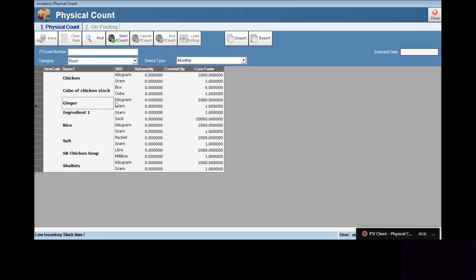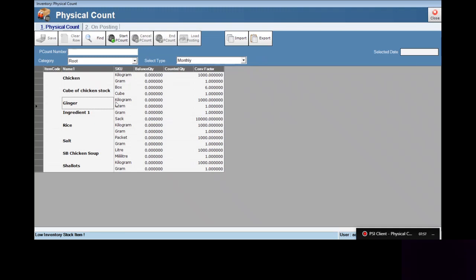It means 4 kg and 250 gram. So when you convert to gram, you need the grammage value calculation, which is 4,250 gram. So that is how you can control your SKU, whether you want to follow a specific SKU to count, or you just open up for all the SKUs. All right, and this is the information.